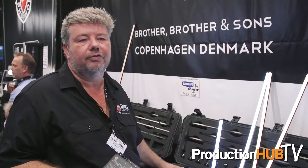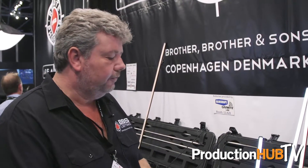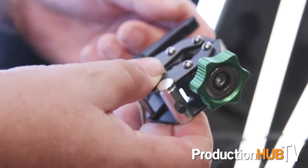This does a conversion from one to four V-lock batteries into 48 volts. It's a really great system — takes up to 560 watts in total. This whole kit is really meant for a situation where you need to light a complete restaurant, a very low ceiling home, or whatever, on set or out on location. It's great because the tubes are really stable, they have no weight, and we've got a ton of accessories — all the clamps, ankle joints, and so forth. Really easy to rig.